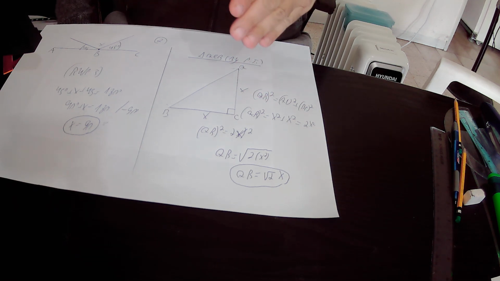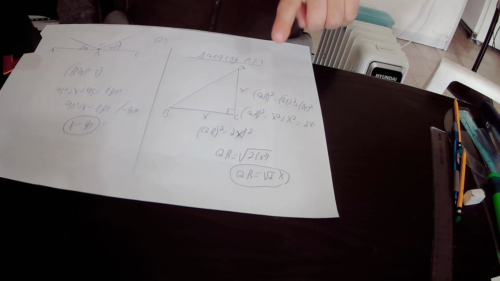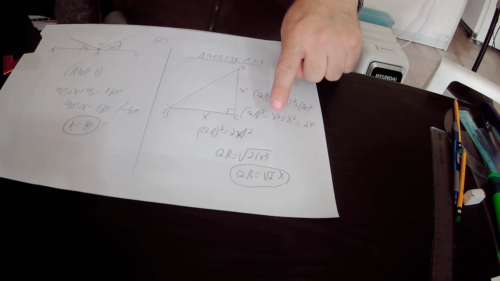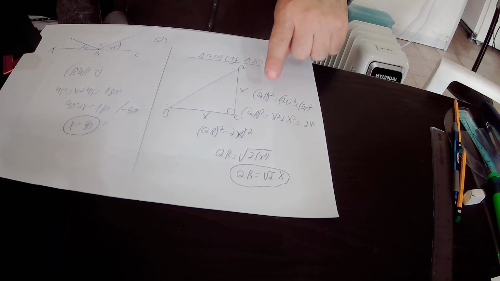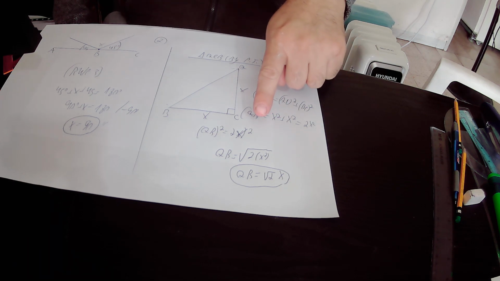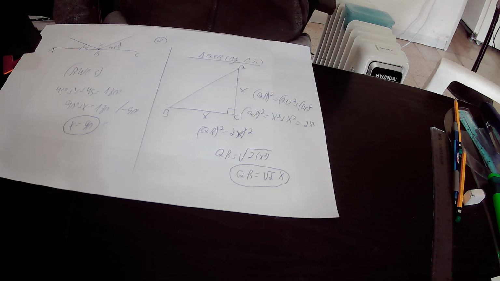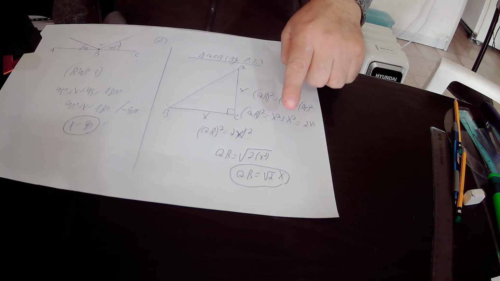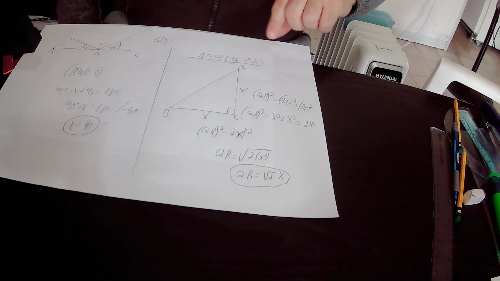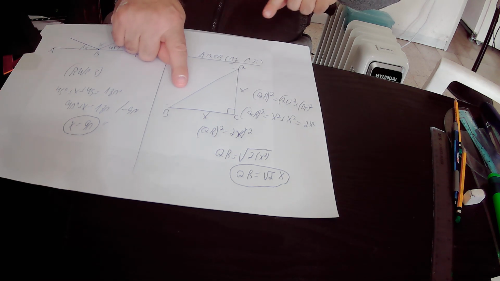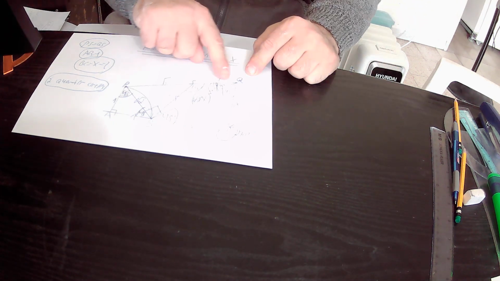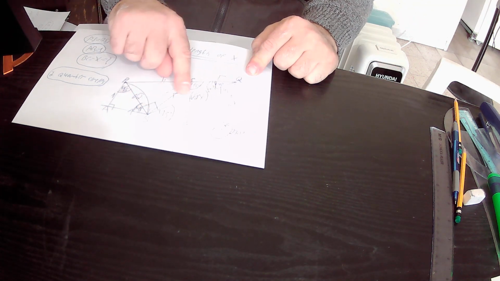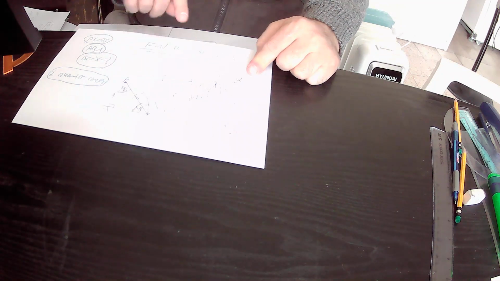We took the square root of both sides and finally found out that QB equals the square root of 2x squared. The square root of x squared is x, and so inside the root we are left only with 2. So in conclusion we found out that QB equals the square root of 2 times x. Here the hypotenuse QB equals the square root of 2 times x. So we can write here that QB, the hypotenuse QB, equals the square root of 2 times x.